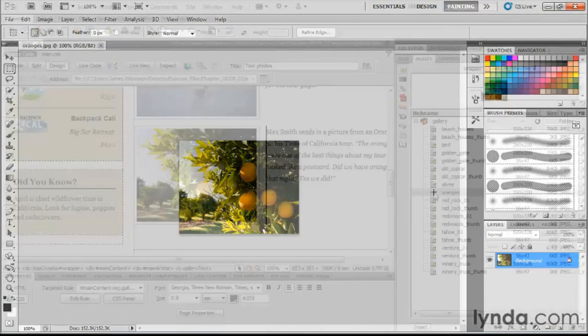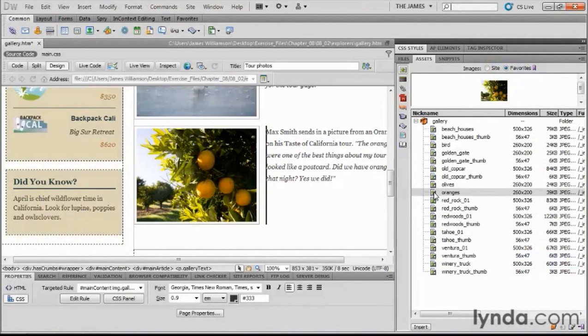So that's pretty cool. Now, the Assets panel isn't for everyone. I know several designers that don't use it at all in their workflow. However, for a site that is very image heavy, using the Assets panel to organize and manage your image assets can really speed up your image-related tasks. Searching through hundreds of images is a lot easier if you've taken advantage of categorizing them using the Favorites feature.